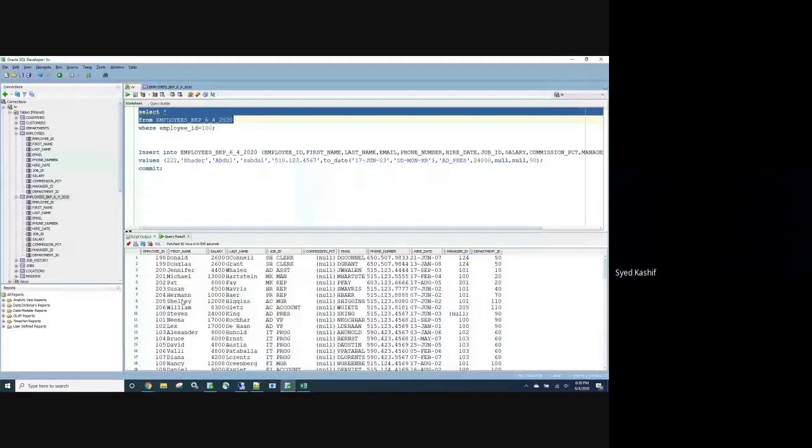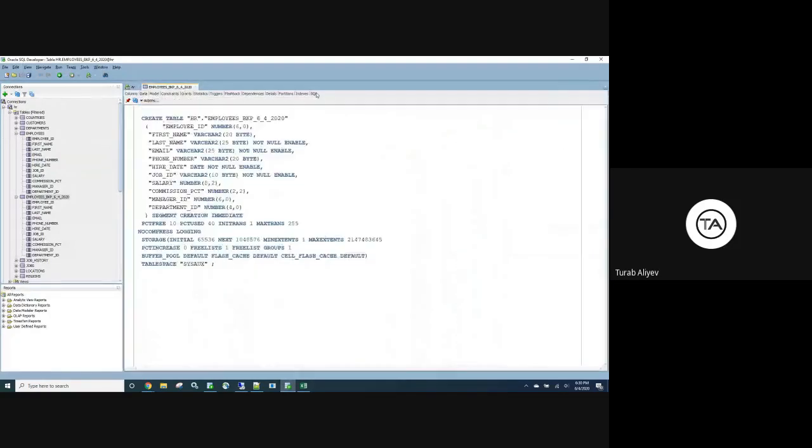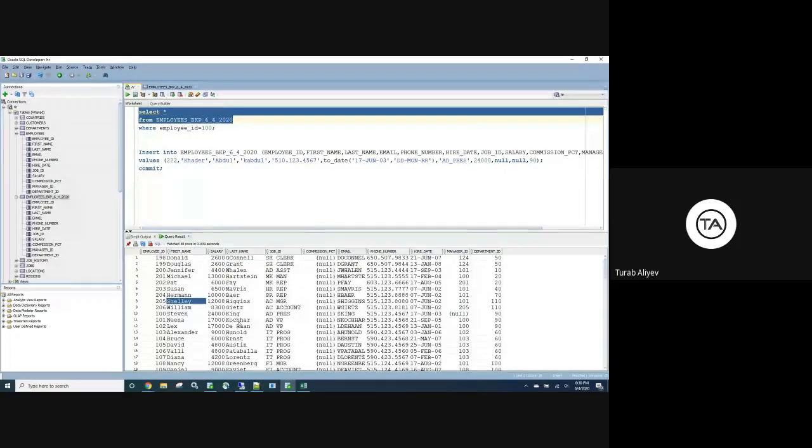Any questions? I have a question. Let's say we have a backup table, employees backup 6/4/2020. We want to add a bonus column to the employees table. So we need to drop the employees main table and then create it again with the bonus column.